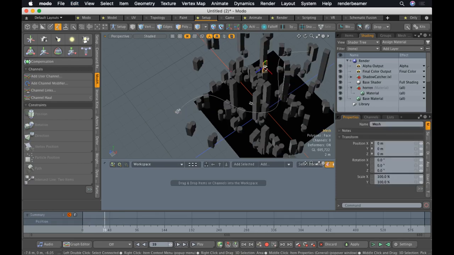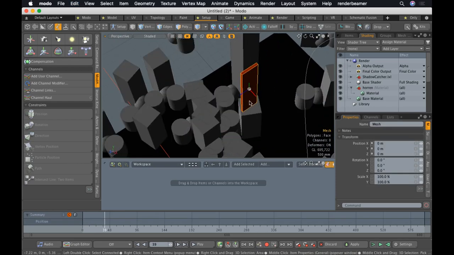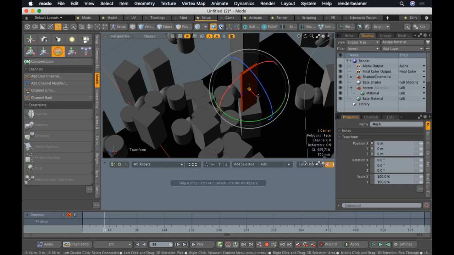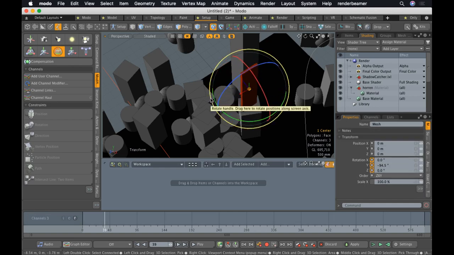So do you guys see that when we grab the object, our red axis faces one way and our blue axis faces another way? You see that? So if we press 7 on our keyboards, 7 will allow us to grab the center item. So it's now treating that axis thing, the red, blue, and green directional thing, as an object. And I can grab that and I can rotate it.